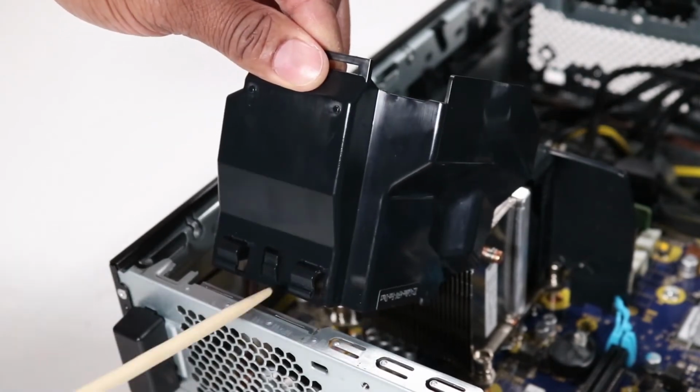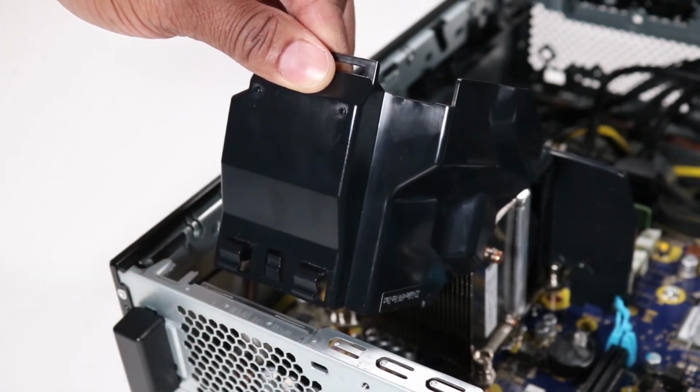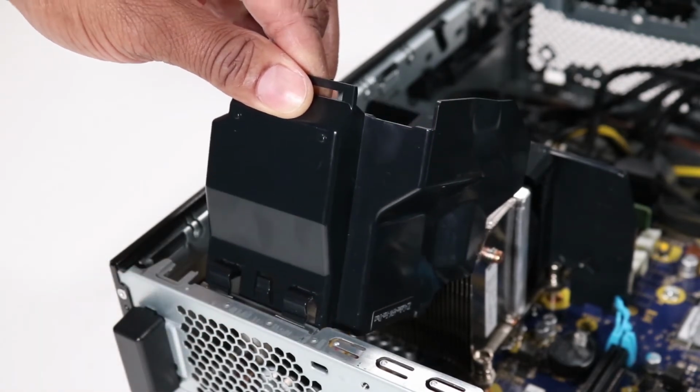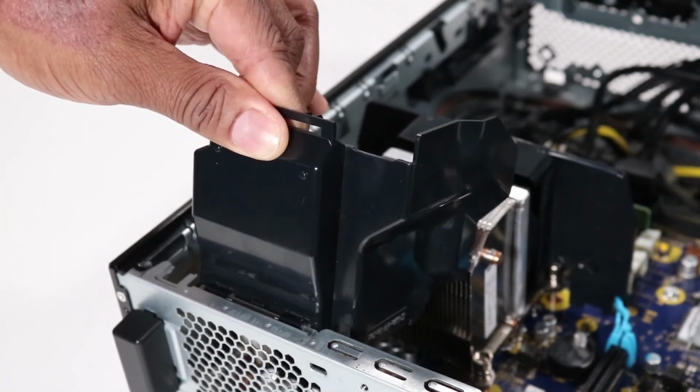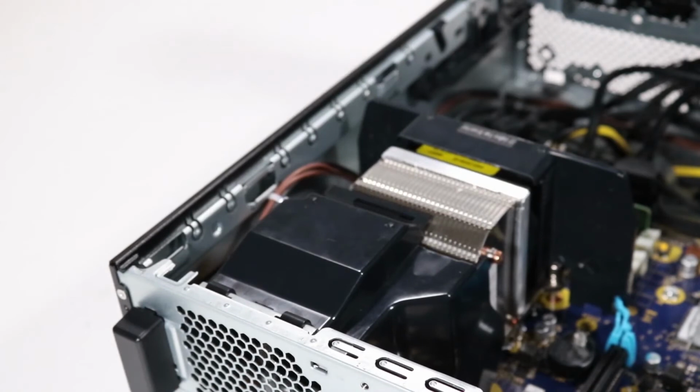Replacement. Align the tabs on the fan diverter rear with the 2 holes on the chassis. Insert the 2 clips on the fan diverter rear into the holes on the chassis. Rotate the fan diverter rear downwards onto the heatsink and fan assembly.